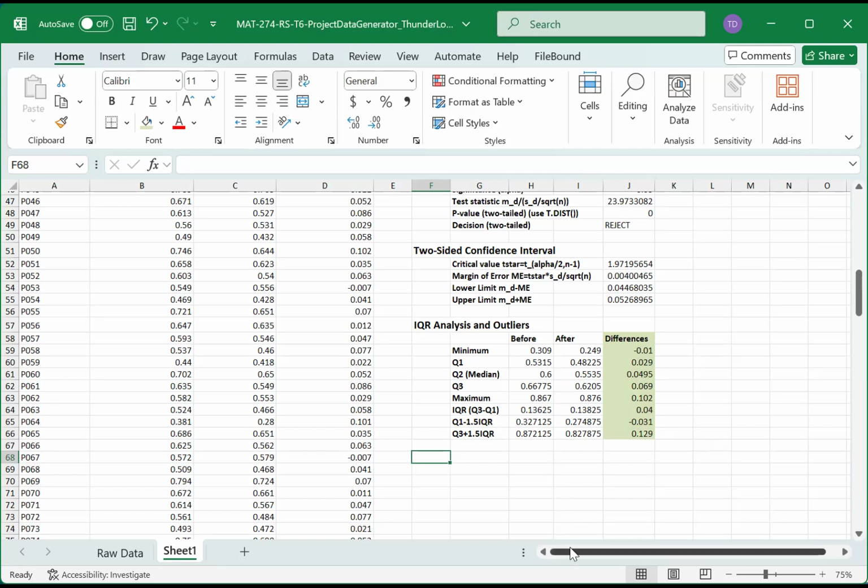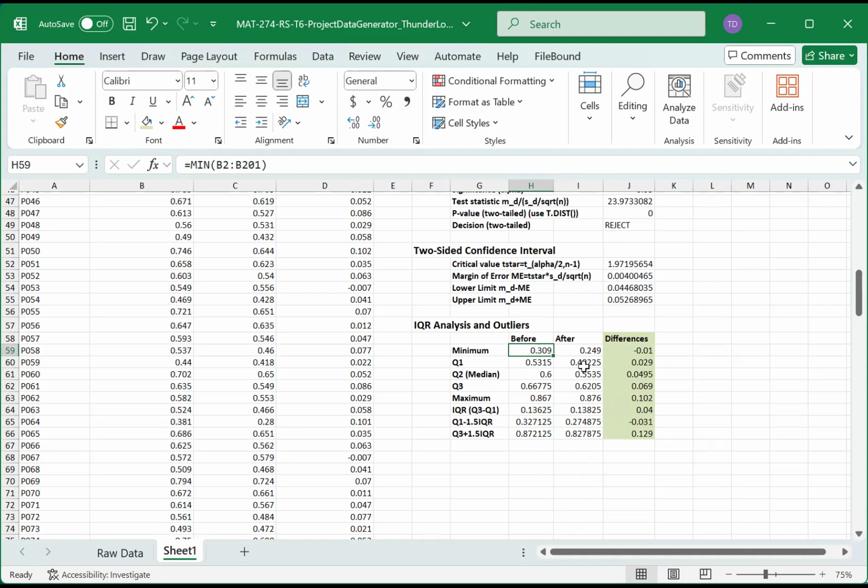Now for the outliers, notice here for the before data, for example, where we know that there's an outlier, we see that the lower Q1 minus 1.5 IQR is 0.327, and that our data minimum 0.309 is below that. That makes 0.309 an outlier.